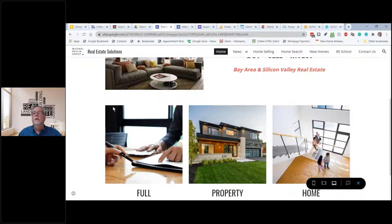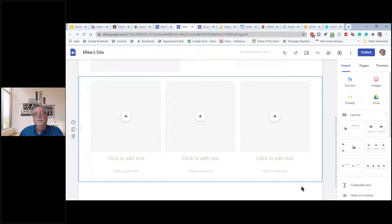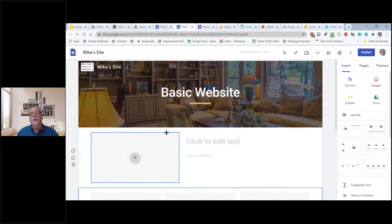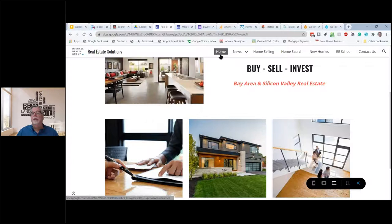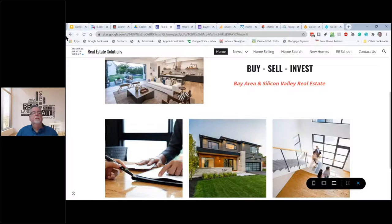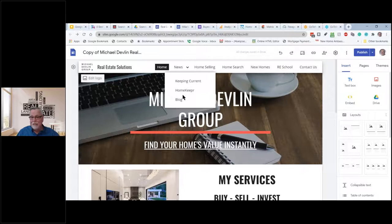If you want to know how to create a slider in Google Sites, go to Google and type 'how do I create a slider in Google Sites' — they'll show you how. One of the things you may have heard me talk about in previous classes is getting your own domain. I use Workplace, which used to be called G Suite, which means I have michaeldevlin.com. When I create a website like this and publish it, my domain will be part of the URL. One nice thing about Google Sites is that Google will host it for you.